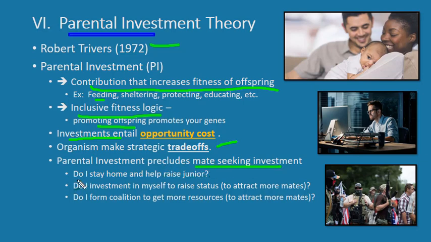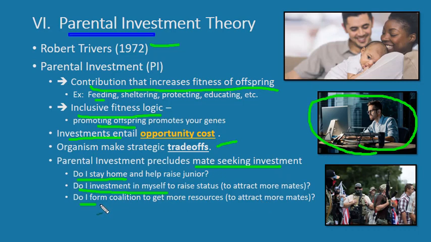So in other words, just to oversimplify, if you think about a male sitting at home, okay, do I stay home here and help raise Junior, or do I go out and play the field? The other way of thinking about it is, do I invest in Junior or do I invest in myself? So you can imagine the stereotype of the guy working late at the office. He can say he's doing it for his family, but if he's advancing his career, he's making himself more attractive to other potential mates in the future.